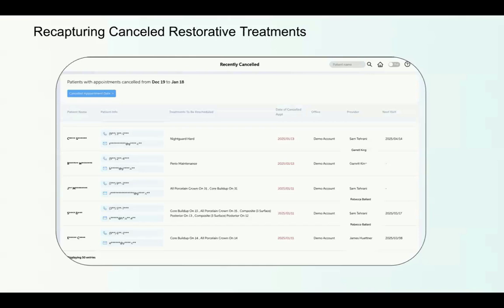Unfortunately, we used to put little red squares on the bottom of our practice management system to remind us to call Bob back. And we never did anything about it because we didn't have time. And like I said earlier, with the printed schedules of all of these patients from my practice management system, I still had to go back in, see if they were scheduled, check everything again, make sure they didn't make an appointment. That step's been removed because in real time, if a patient schedules, then these patients will fall off your list.